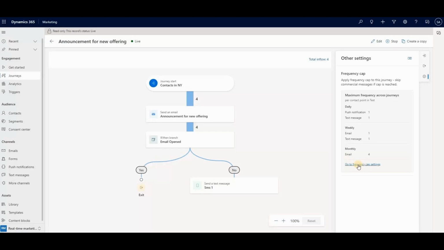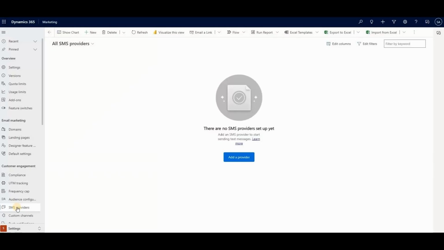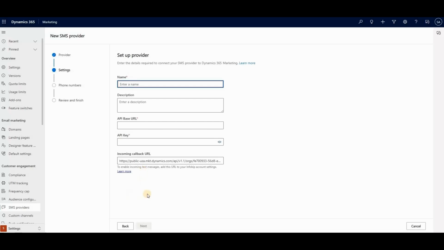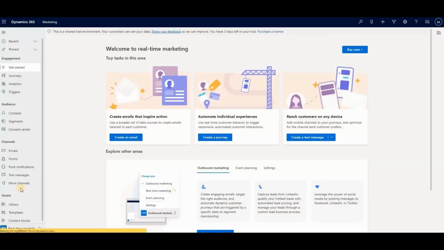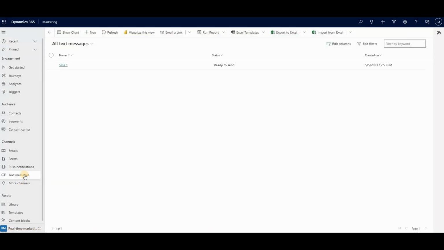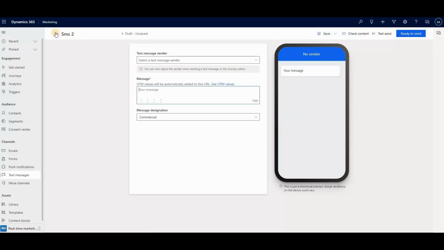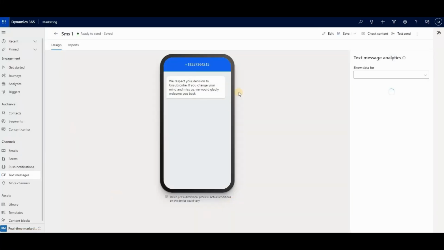Finally, in this block of features, we will show you a tool for attracting customers using text messages sent through Infobip and LINK Mobility. You can connect your existing Infobip or LINK Mobility account and phone numbers to reach out to your customers through text messages. You can create messages using the Dynamics 365 Marketing SMS Editor and Builder, and optimize your customer journeys using the full suite of marketing text message features, including personalization, two-way communication, interactions, and analytics.